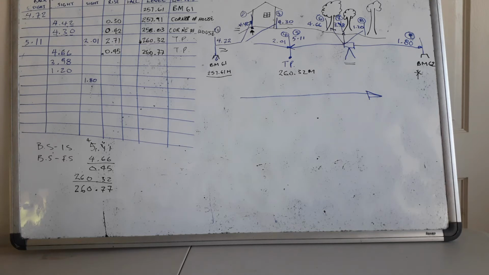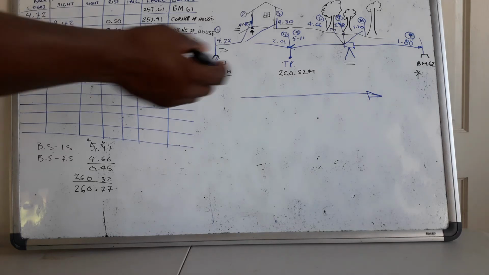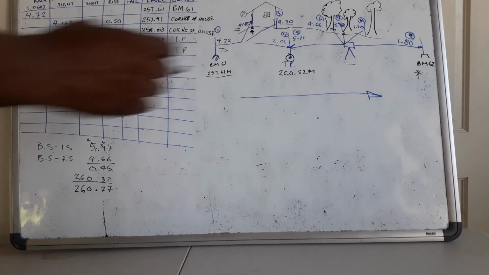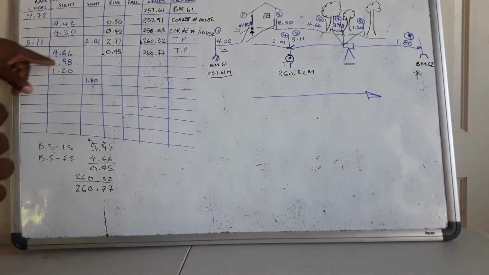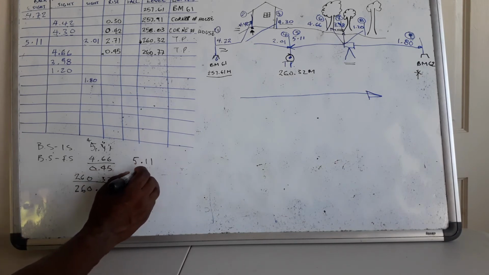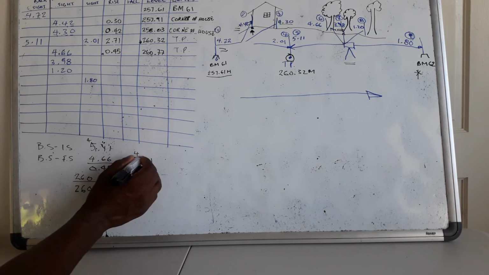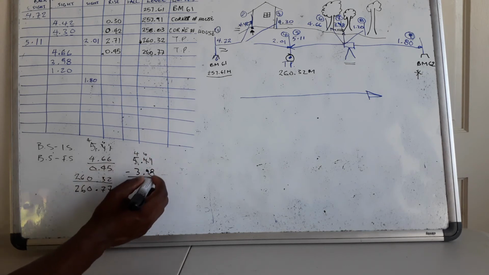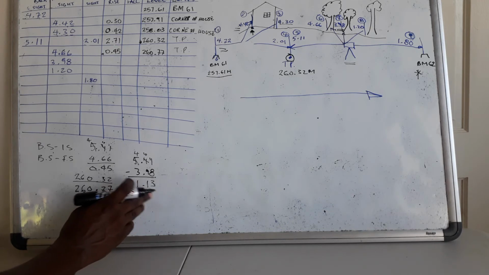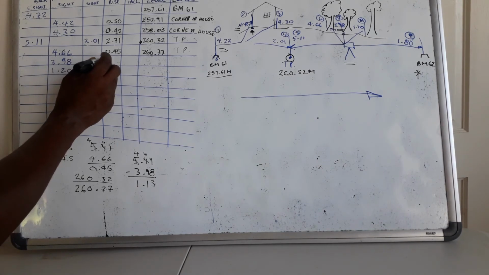Now then, in calculating the difference in elevation between our still backsight reading here and our next intermediate sight reading, which would have been our second tree here, we would now have 5.11 less 3.98. Good. So we borrow 1 from here, we're left with 10, 1 here. So 8 from 11 would be 3, 1. So we'll have 1.13, another positive here.